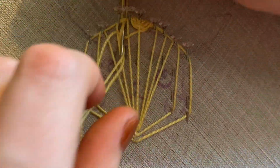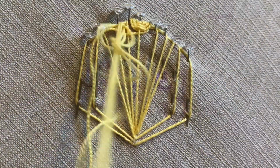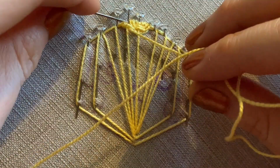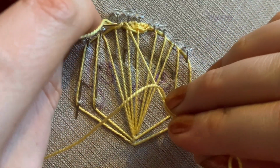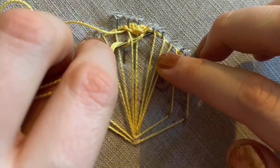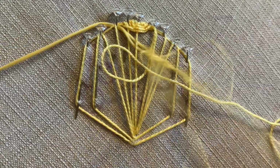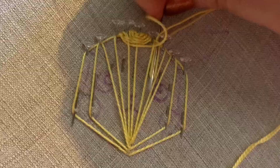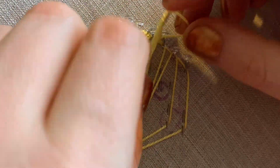And then once I've done that, I'm going to come out through the next set of pins, but I'm going to put a buttonhole stitch here. At this point, every single time I go on the outside of one of these pins, just a little loop stitch, just to make sure that it's really nice and tight and I can avoid that gap. So you'll see it hasn't happened on the opposite side yet. I'm going to keep weaving, and then at this point, another little loop stitch goes in.